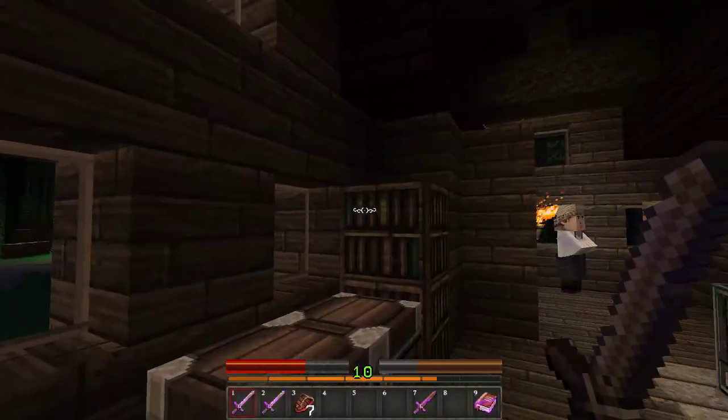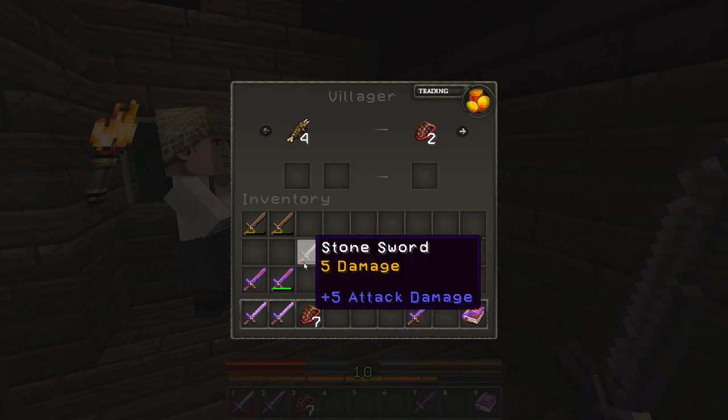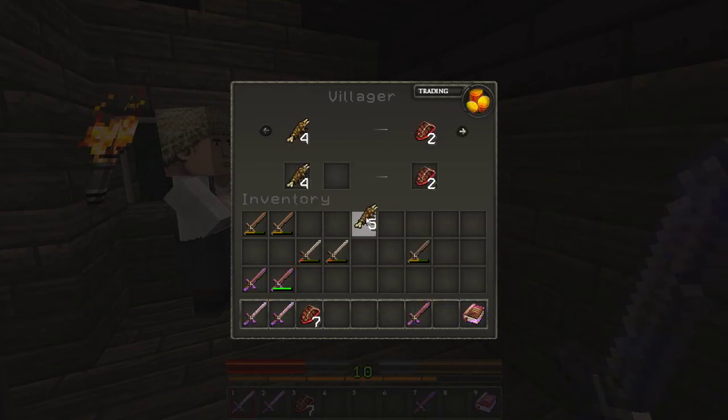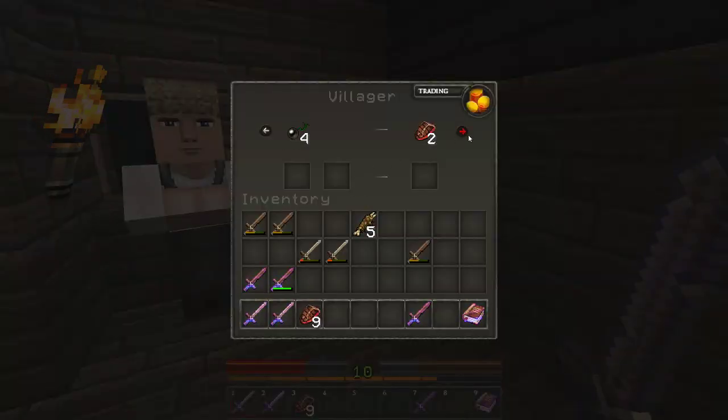I'm just kidding. All right, what do we got here? Can we trade? Ooh, we can trade. All right, so I guess we'll trade one gear, and we get two more steak. What else can we use our rotten flesh for? We could have gotten a potion of healing, but I guess we'll just settle for some more steak.